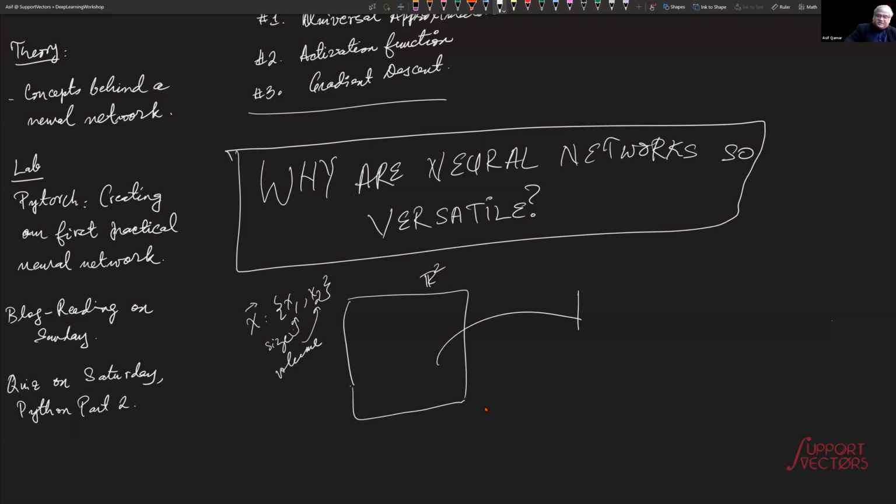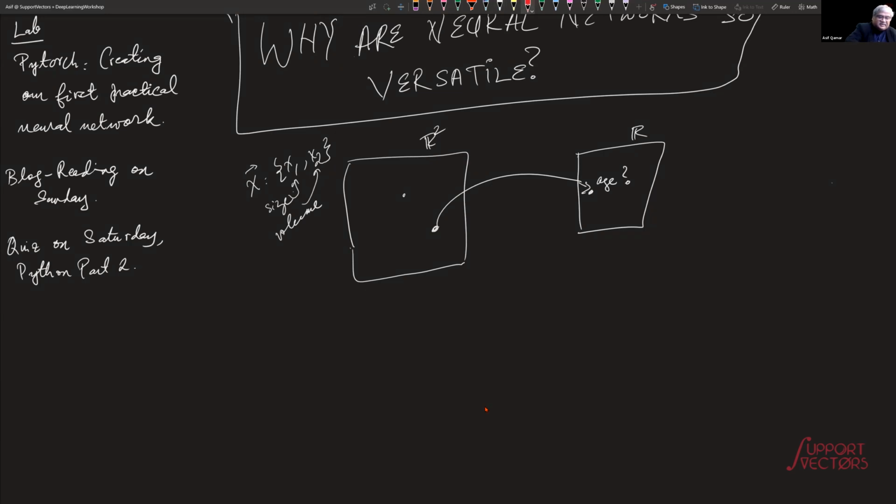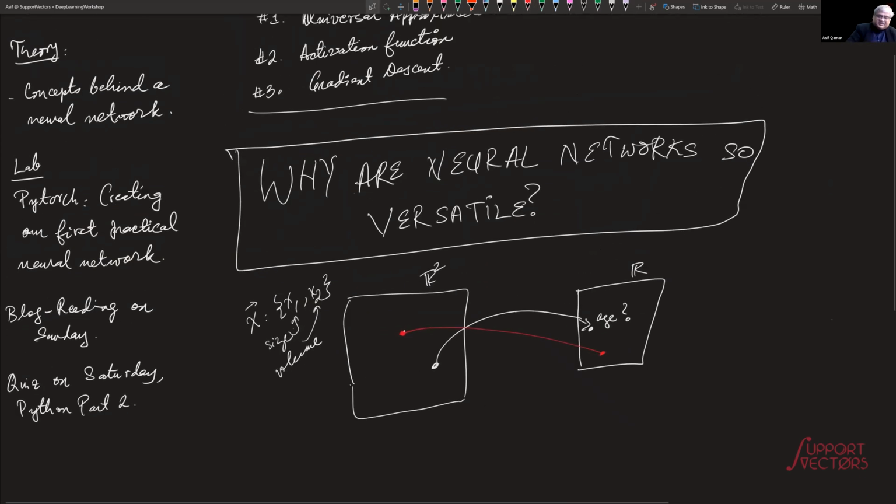And what you want to do is you want to predict, let us say you want to predict one thing based on the size and the volume. Maybe let's take children. Suppose you know their size, well, height and weight. You want to determine what is their age. So age is a real number. Whichever way you map a point from here to here, and another point to another point, nonetheless, you would agree that there has to be some function of the x vector, some mapping function that takes you from here to there.